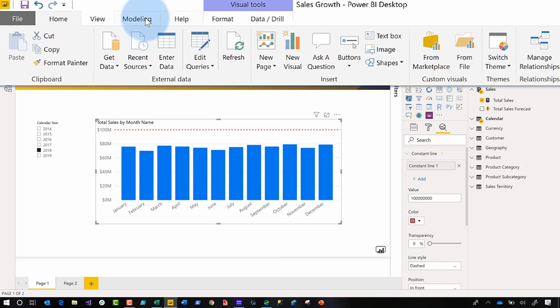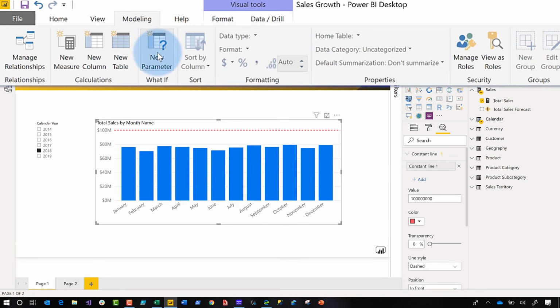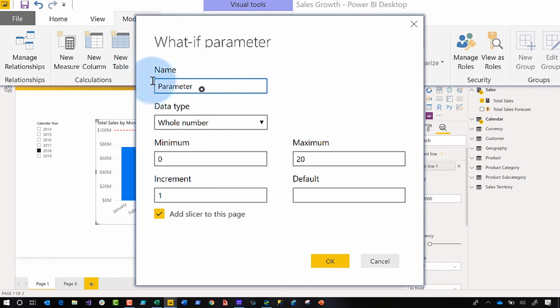So in Power BI Desktop, click Modeling in the ribbon and choose New Parameter. I'm going to go ahead and click New Parameter. I'm going to call this percent sales forecast. Easy. I'm going to make this a fixed decimal since I'm going to use a currency. I'm going to start at 1 and I want to go up to 150%. All right, 1.50. I don't think I'll have to sell more than 150%, but we'll see. Then I'm going to increment this by 5%. I'm going to set my default value to 1.